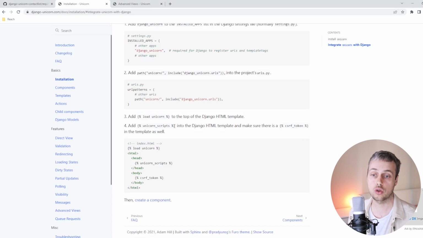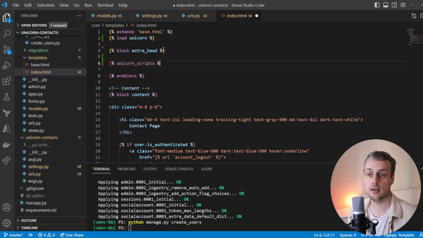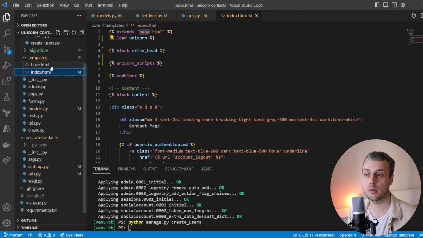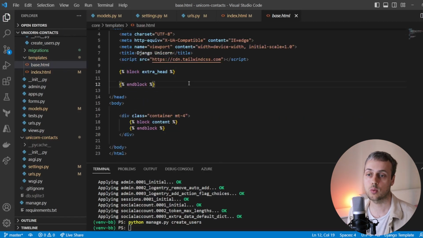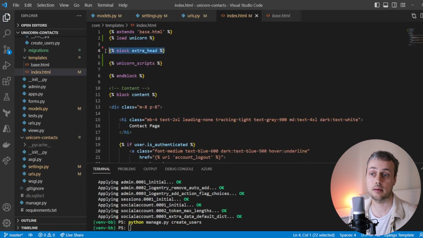We also have to add Unicorn scripts into the Django template, so let's copy this, and as you can see below, it belongs in the head tag of the HTML. So what we're going to do is go back to the index.html file. We have a block here for any extra elements we want to include within the head tag, so we're going to paste the Unicorn scripts into that, and this is extending a base template, by the way, which we have defined in the starter code, and that's where these blocks are coming from. So we have a block called extra head. It lives within the head tag of the HTML document, and then within the index.html we are overriding that block, and we're adding the Django-Unicorn scripts to that head tag.